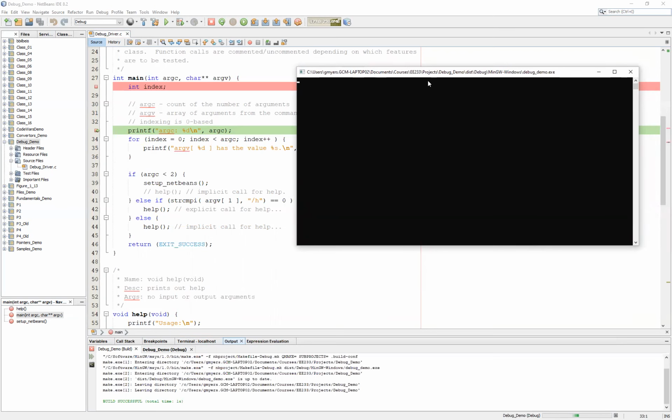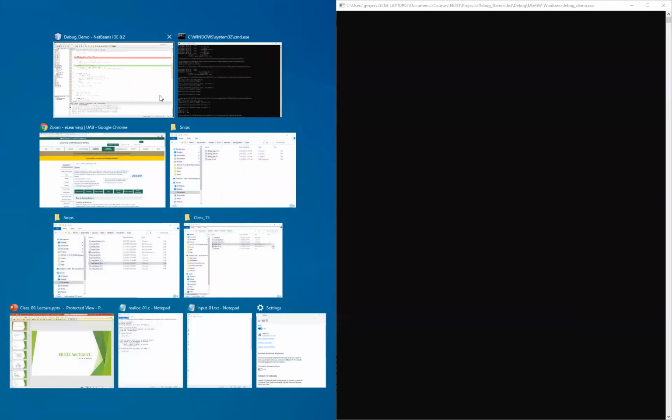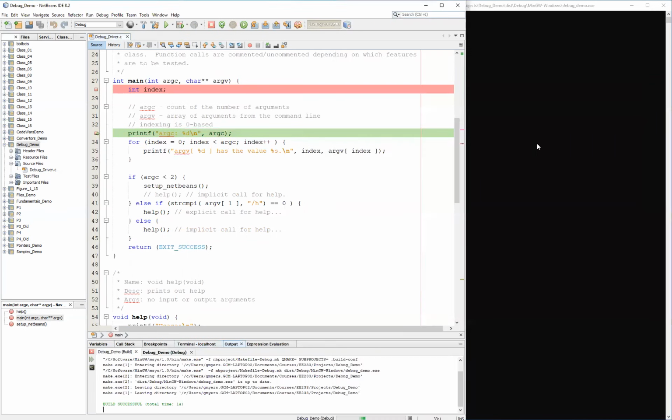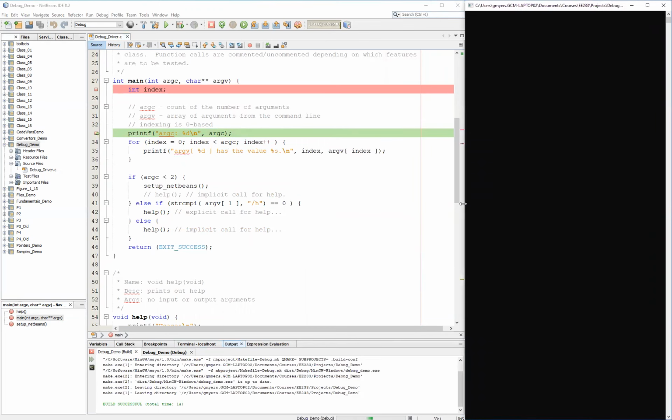That is your external terminal that we set in the NetBeans in the project properties. And what I'm going to do now, so we can understand what's going on, is split my screen between the external terminal and the NetBeans environment. Now, you should have also seen some additional buttons pop up here, particularly this continue, as well as these 4 arrows. We're going to be using several of these, particularly our continue and our step into.